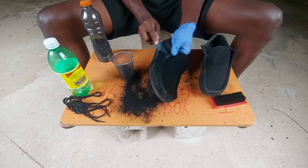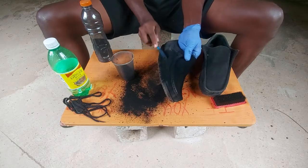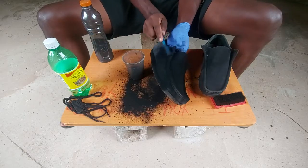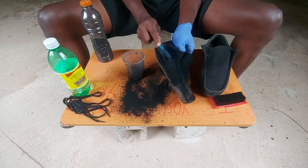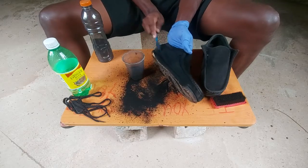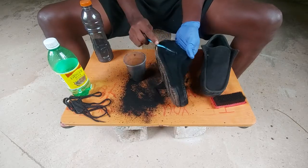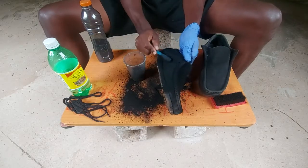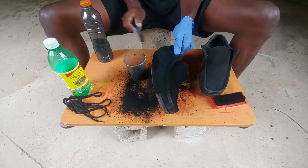But if you think the shoes are waterproof, and you see one pothole full of water and you walk in it, trust me, the shoes are going to get wet. They are going to soak. Your foot is going to get wet. So remember, it's the suede that's waterproof. Okay guys, remember.